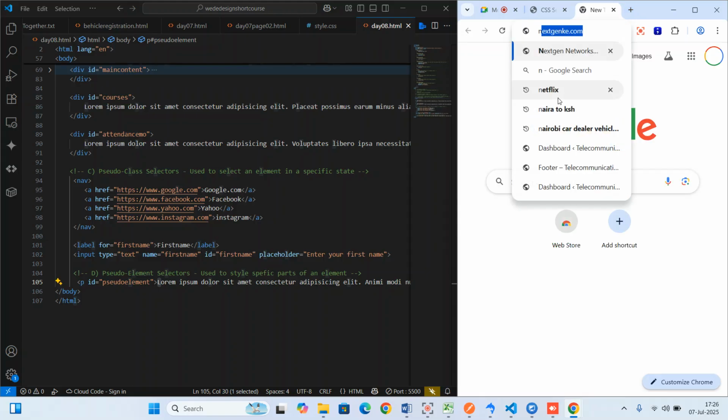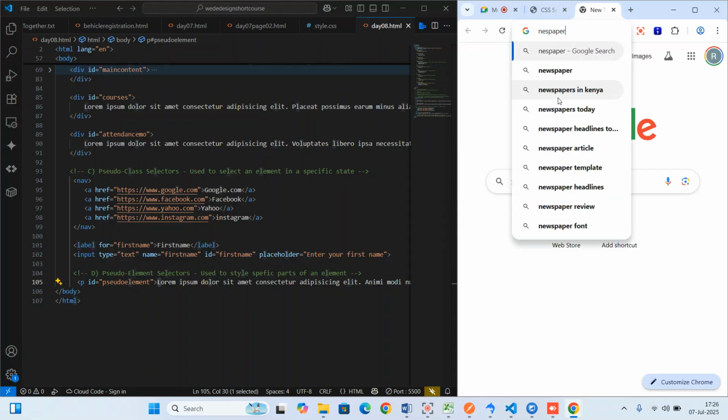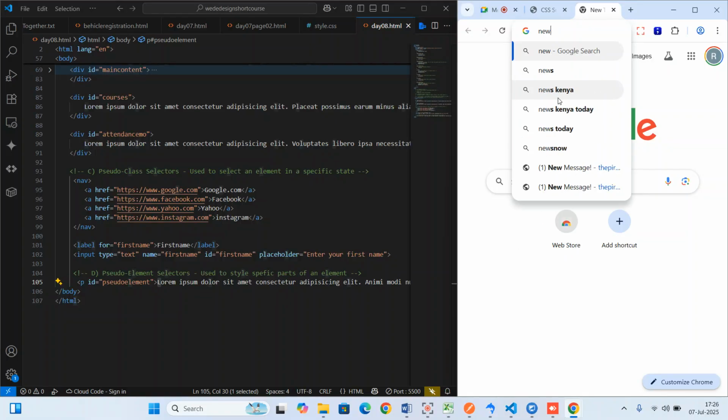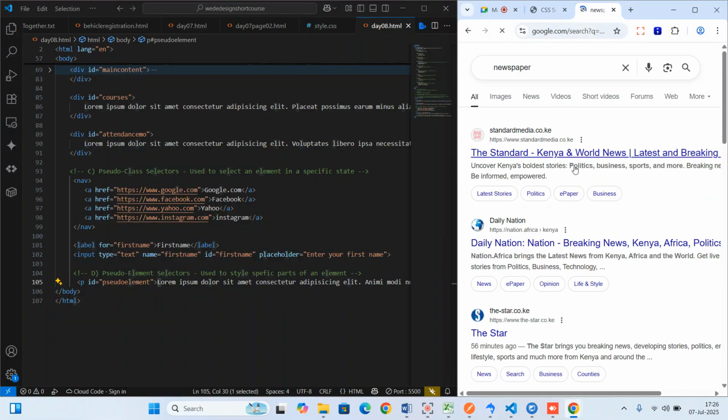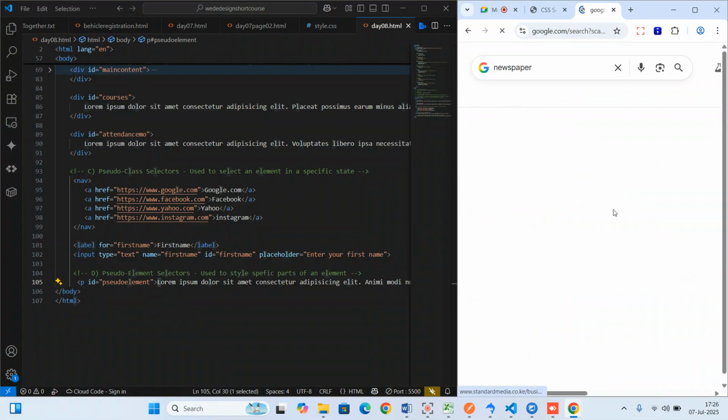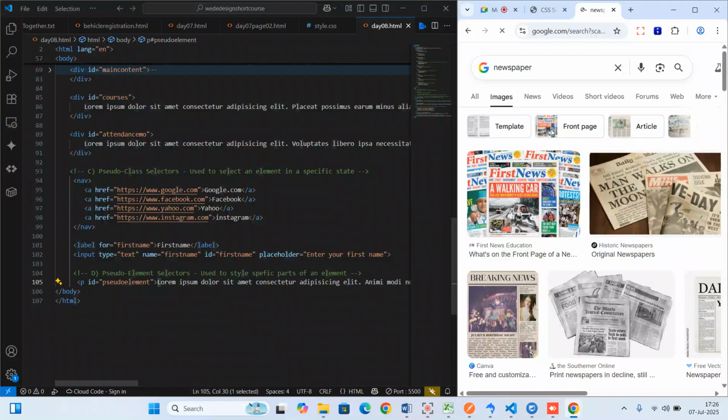So let me just give you an image of a newspaper. You'll see something like this delineation.